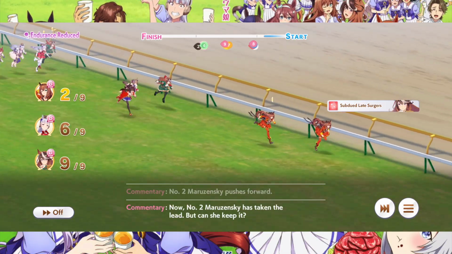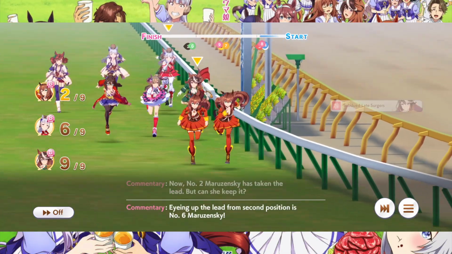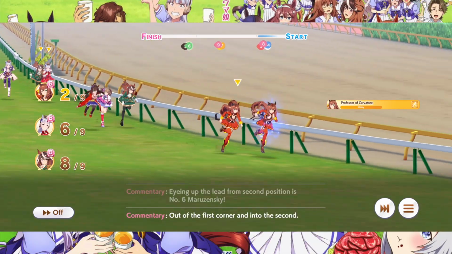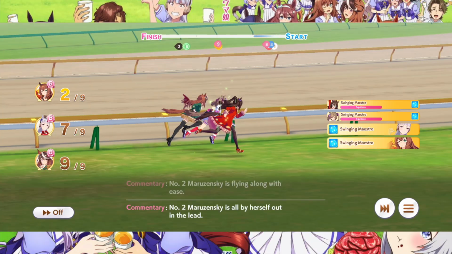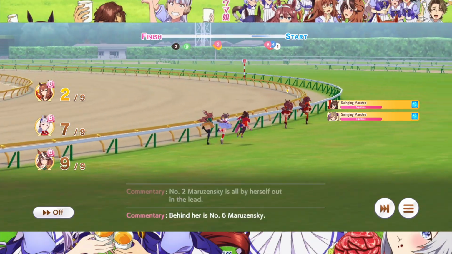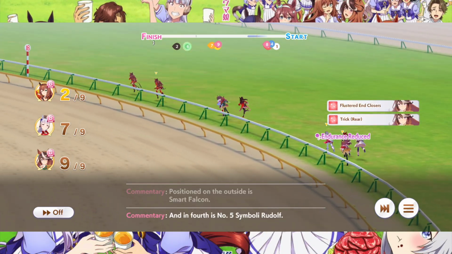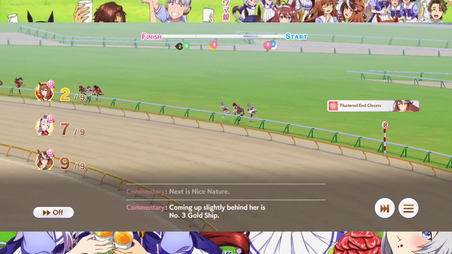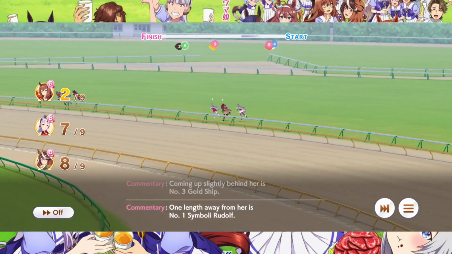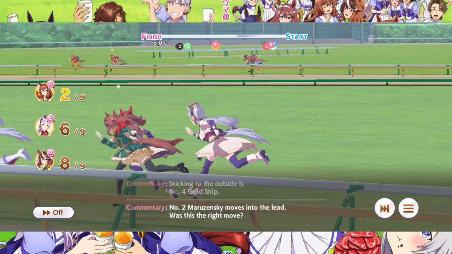And then their El Condor Paso was debuffed there. That's good. Yeah, better to get the debuffs off quickly while people are still kind of packed together. Oh, Trick Rear. Maybe get their gold ship, that's good. Yeah, gold ship is always a threat. And they're running a Nice Nature.